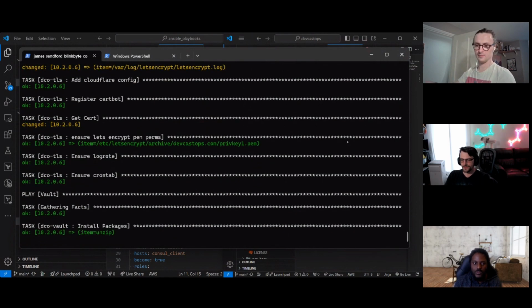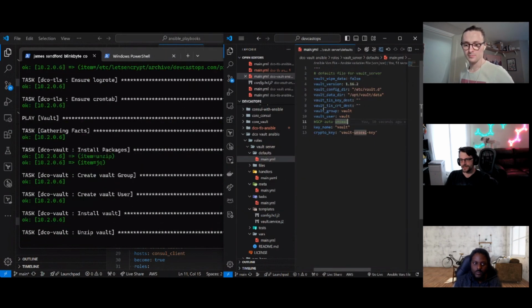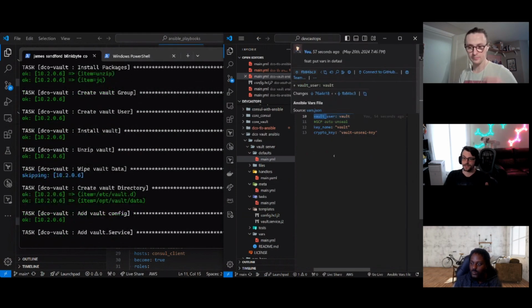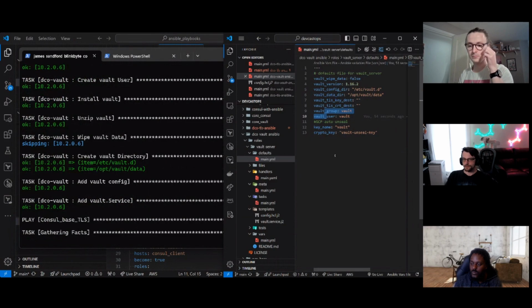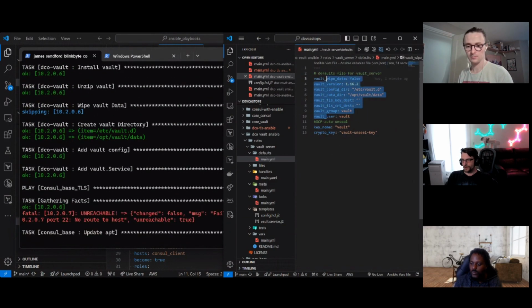So some of these, what we could do is change these ones to user and group, and put them as vars instead of defaults. Just generally, anything that starts with Vault is Vault specific. Maybe I'll move the TLS, which you might want to change, but most of these you wouldn't really want to change for anything.